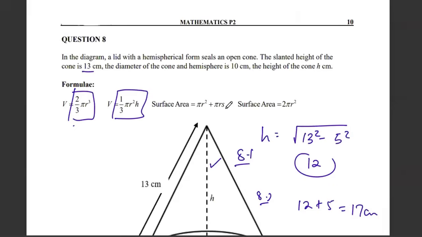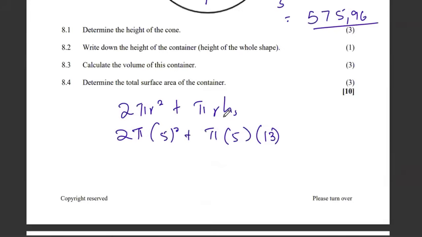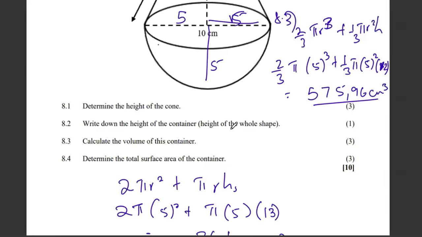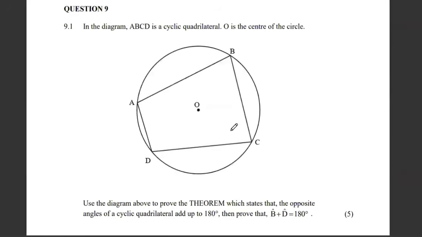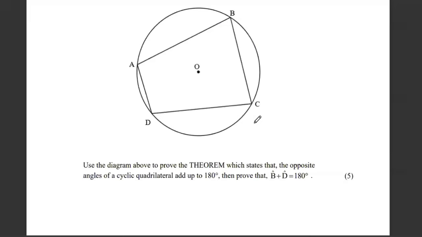Okay, so having had that, substitute that into the calculator. We're getting 361,28 centimeters squared. This was centimeters cubed, because it is the volume. And the 9.1, which is the Euclidean geometry, they want us to use this to prove the theorem that tells us that. So feel free to do your construction.